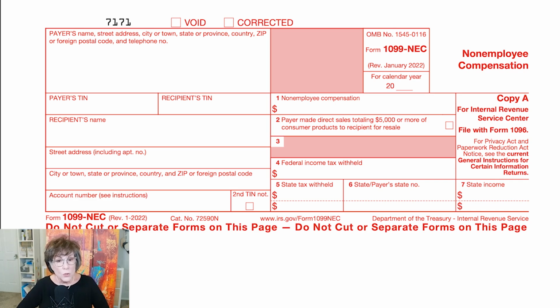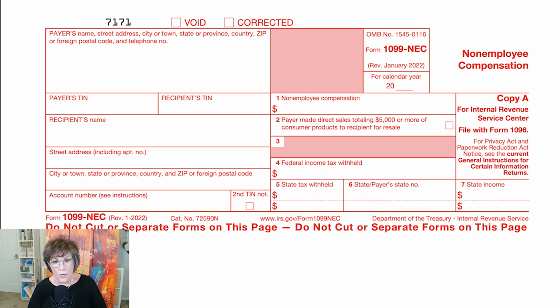So if in the future you're having problems breaking that out, make sure that you have a way on your software or in your books, whatever books you keep, that you can separate out what their labor was from things that you were reimbursing them for. It's very unlikely you will ever withhold state or federal tax. But if you do, that's where it would go there. But that puts the burden on you to transmit it to the government.